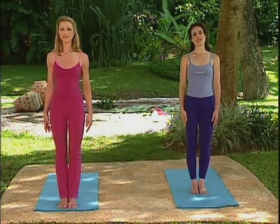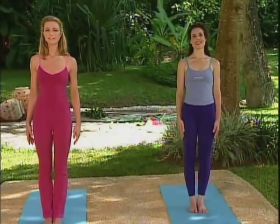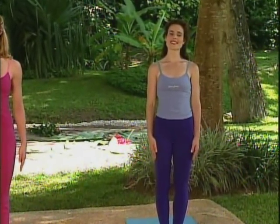Yoga's been around for thousands of years. It's the oldest exercise discipline in existence. It stood the test of time, helping us to set and achieve our goals. If your goal is to lose weight, then with regular practice and a more challenging series like the one we're about to begin, you will achieve your goal.